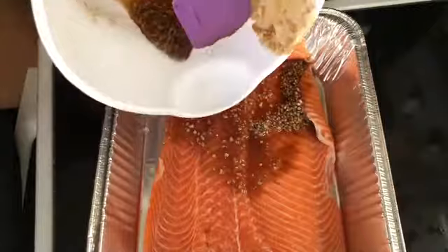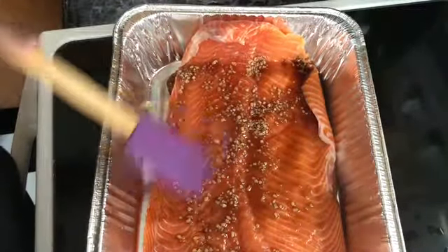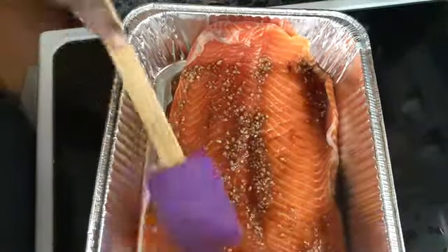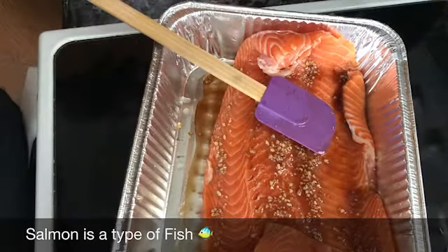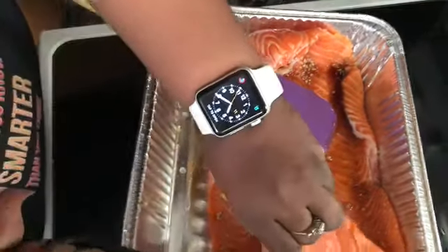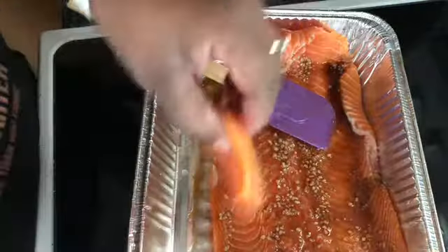I'm going to get every last drop in here. Now you want to take your spatula and spread the sauce around. I'm thinking I need some more sauce because I made it for a smaller amount — this is a bigger piece of fish. At the ends, the fish is hanging over, so I'm going to cut those pieces down with my kitchen scissors so they won't be folded over and miss out on getting some of that good flavor.